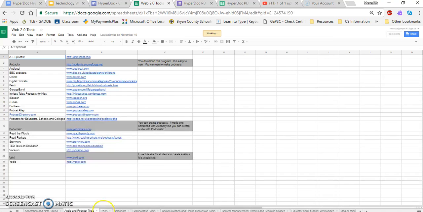If you'll notice below, it has them organized by different types of tools. It shows if I've used these tools and what I've thought about them. I also asked teachers, if they had used any of the tools, to feel free to add their comments, and also to add tools if they found them necessary to use.